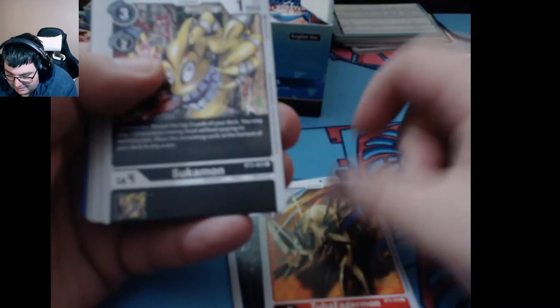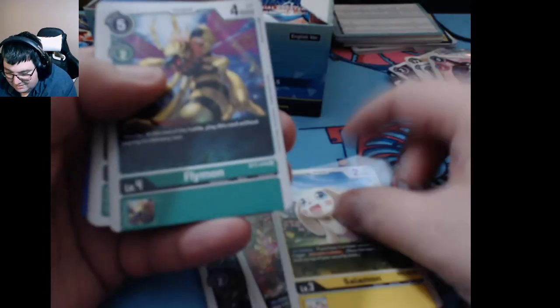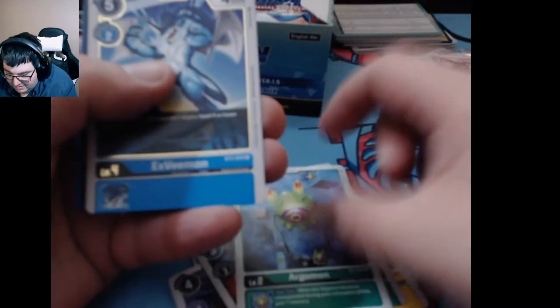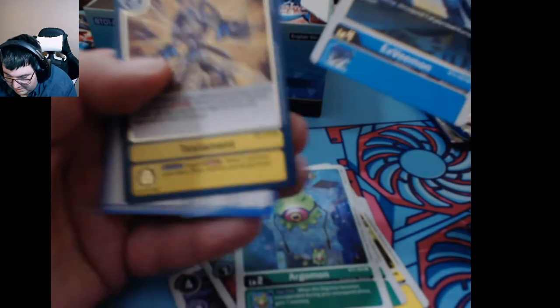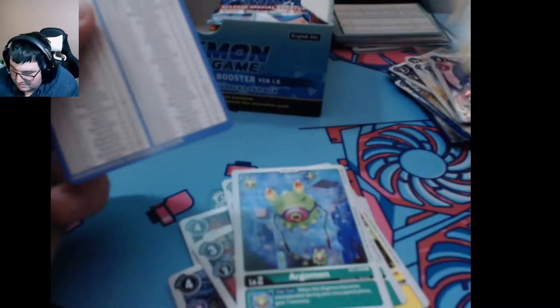Zubaigamon, Sukumon, Salamon, Flamon, Argomon, XVmon, and Testament. Alright. For the rares.